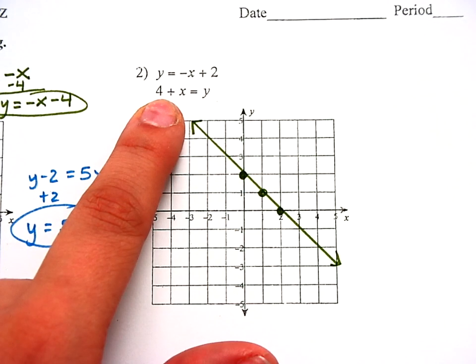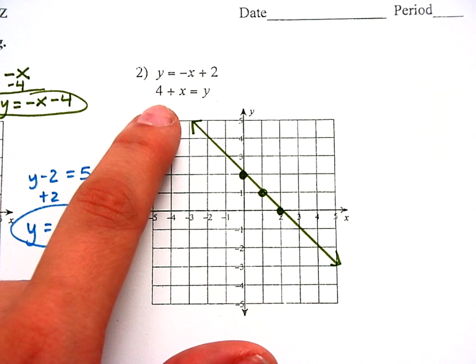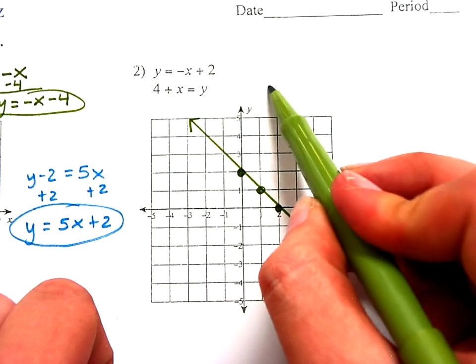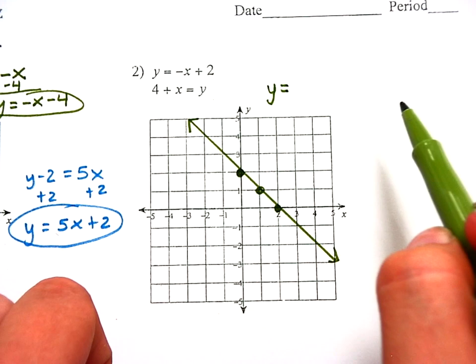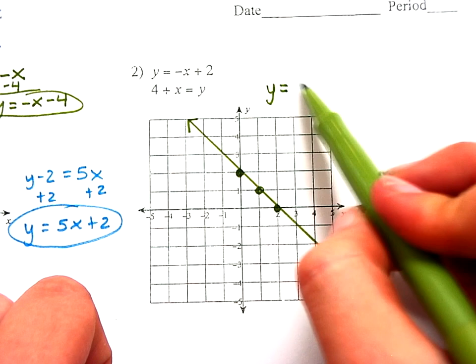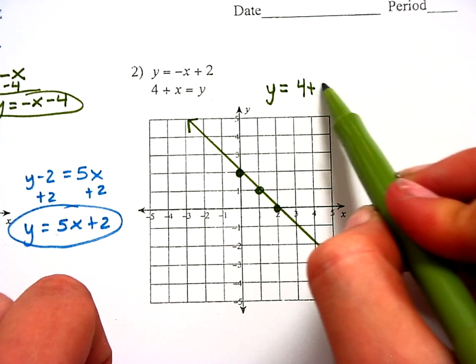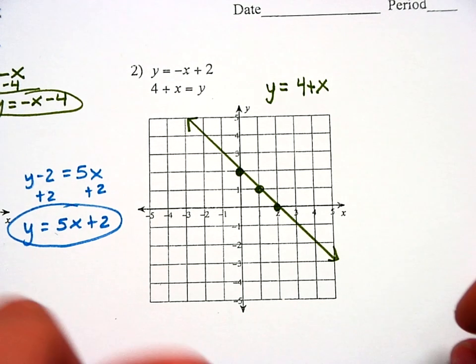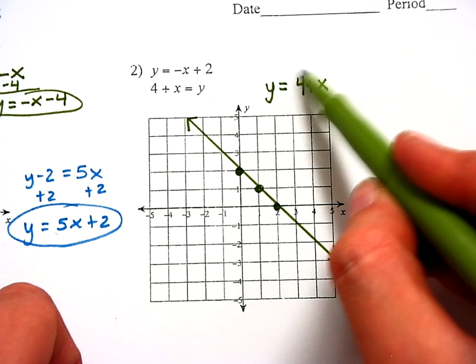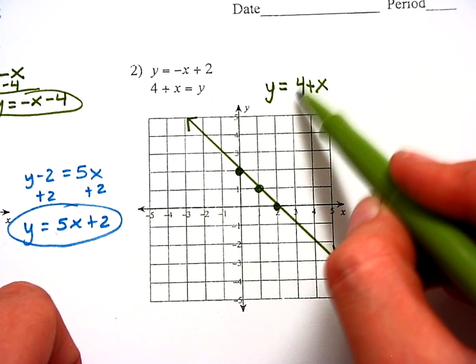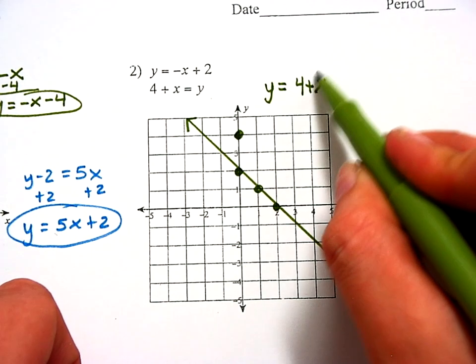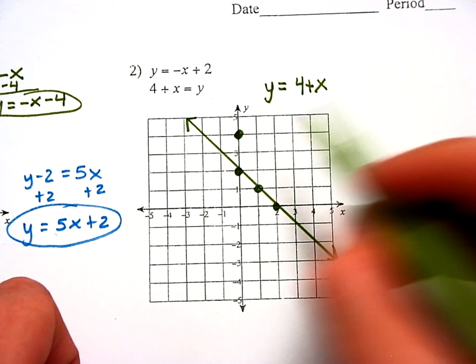Well, I already have y equals something, but it's not written the way I'm used to. So I'm actually just going to switch this equation. So I'm going to write y on the left side of the equation, and then I'm going to write this on the left side. So that's okay, we can do that. Okay, same equation, I just swapped. So this one, my y-intercept is 4. Remember, it's just the constant. So 4. And then the number in front of x is 1, because there's just an invisible 1 there. So your slope is positive 1.